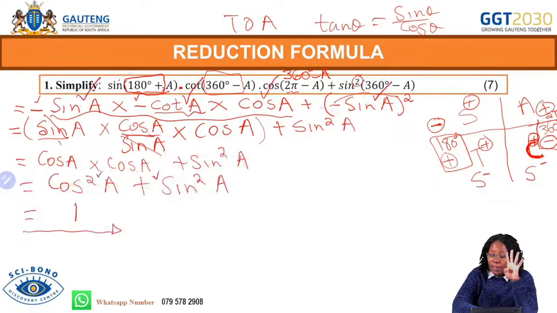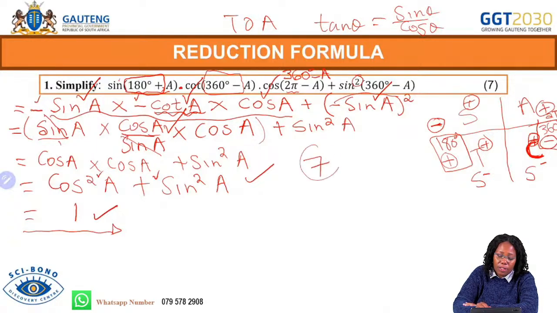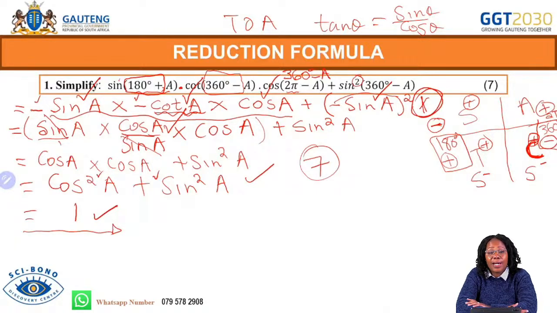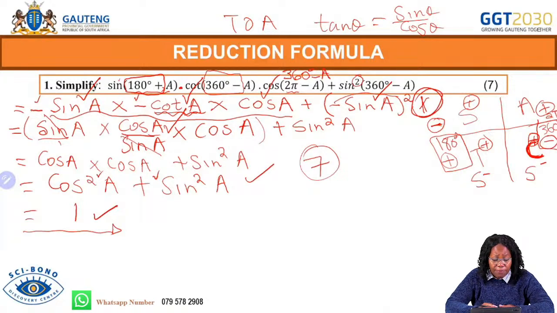And then now the 5th mark will go for showing that cot is cos over sine. That is your mark number 5. For simplifying this to cos squared plus sine squared, that is your 6th mark. The last one is for giving us that sine squared plus cos squared is equal to 1. Then this is your 7 marks. Can you see? Your main 4 marks out of 7 come from your reduction. You must ensure that you've reduced correctly into the correct quadrant that will give the correct sign of your ratio. Double check it, grade 12, before you finalize it. Okay.